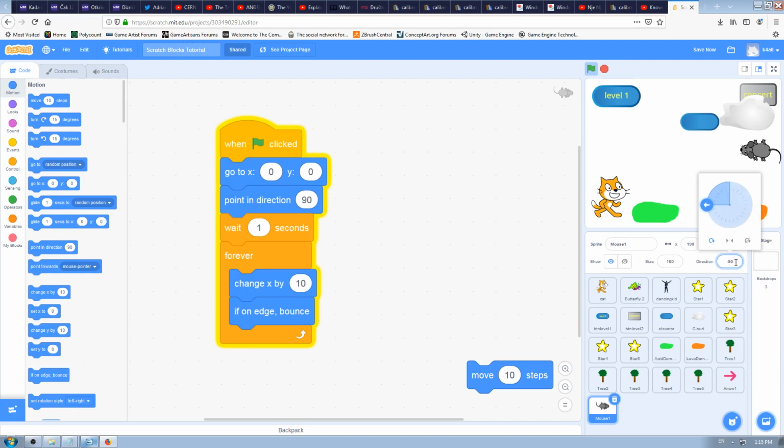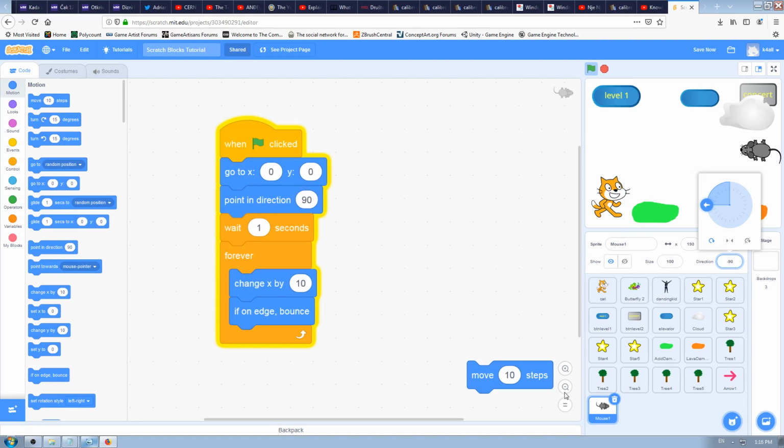Yeah, you can see that happen. And that's not a bug, that's a feature, that's what we wanted to do. And that's all cool, but the problem we have now is that the mouse doesn't know where to go.